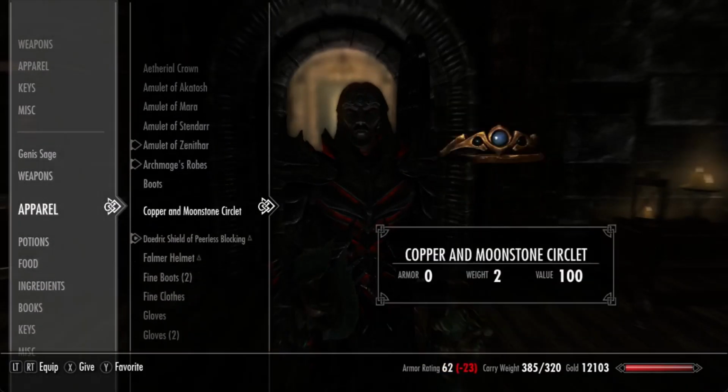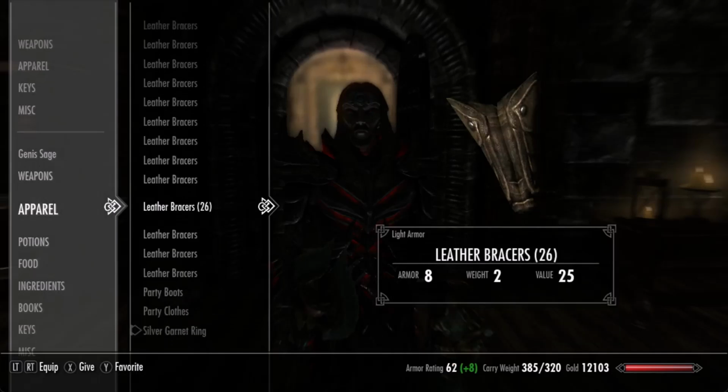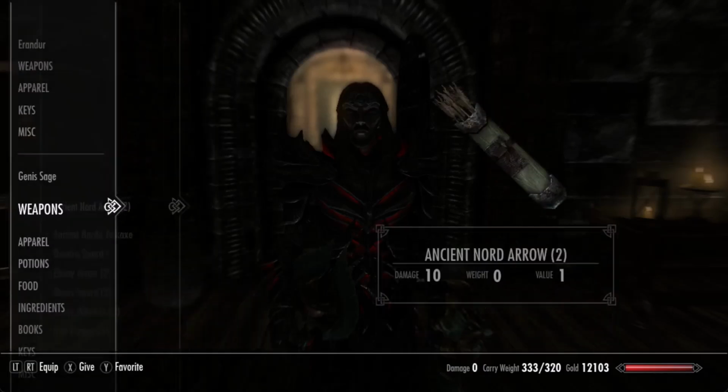You can take all these leather bracers that have not been enchanted yet. We're still carrying too much. Okay, the iron daggers now.